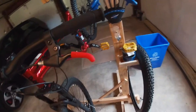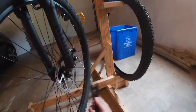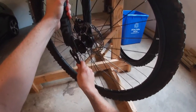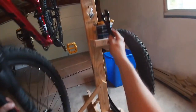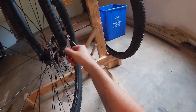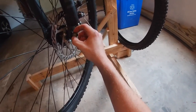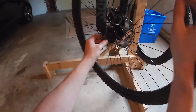This bike does not have through axles, it just has these two bolts here, and luckily they're the same size as our pedal wrench. So we're simply gonna give that a turn looser, give this side a turn looser, and what we have to do, this is my homemade bike stand again, is unscrew this one. You don't have to take the nut all the way off, just enough so that this little washer thing with the hook on it can come out of that hole. And the same thing on this side.